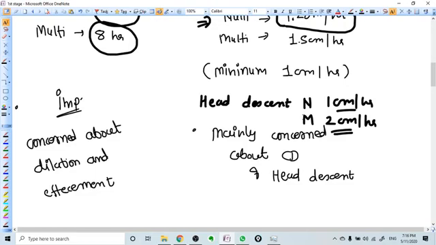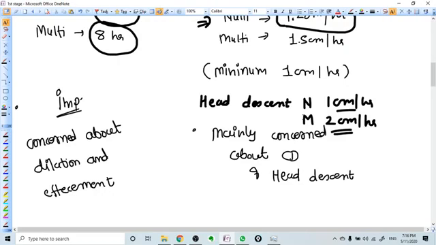That means the active phase in multiparous women should be very quick. We start considering the active phase after 5 to 6 centimeters of dilatation. If the minimum rate is 1 centimeter per hour, then the active phase should complete in a maximum of 4 to 5 hours. Preferably in nulliparous women it should be 2 to 3 hours, and in multiparous women a maximum of 2 hours.